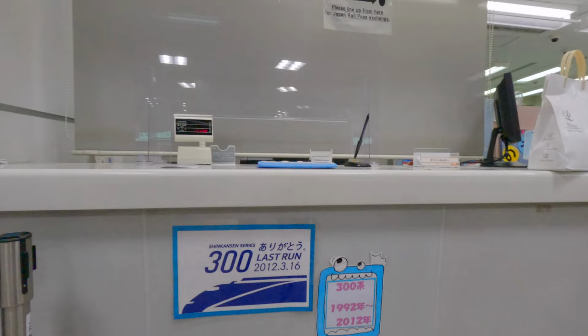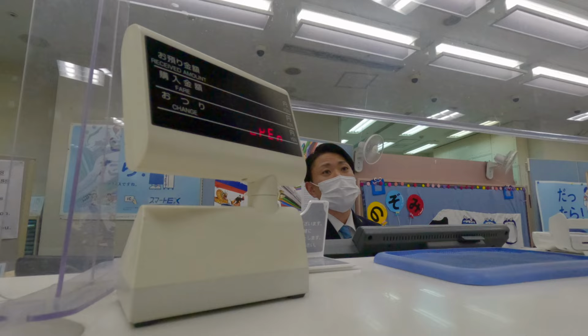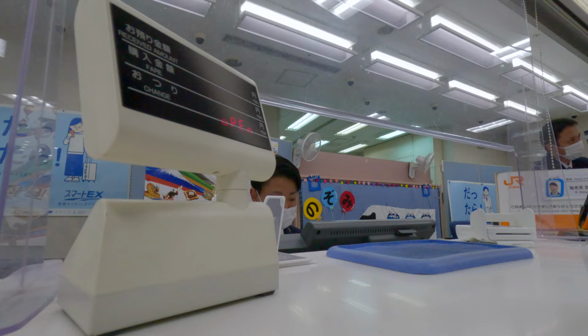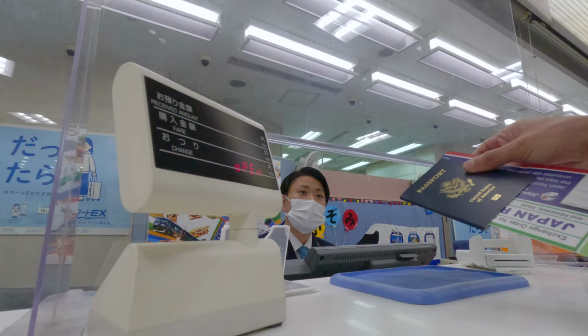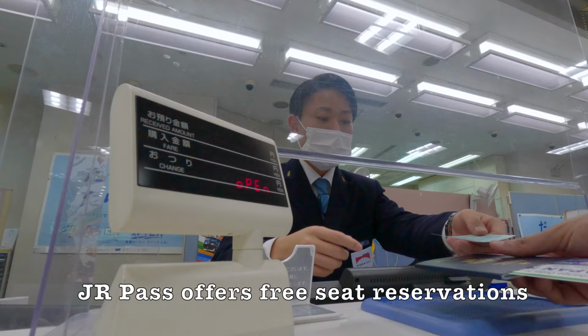Alright, I thought he told me it's the wrong office. Start today. Today? Today start. Okay. And can I use it to go to Kyoto? Kyoto? Kyoto. Kyoto, okay. Okay, thank you. And that's it? Yes, Kyoto. And reservation sheet. And this is the card. This is the card that I use to take the train? Yes, train, yes. It's ticket. Reservation ticket. Reserve. Oh, okay. That's it? Reserve seat. No reserve. I don't need to reserve. Okay, thank you. Bye bye.